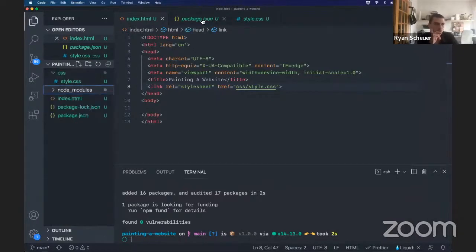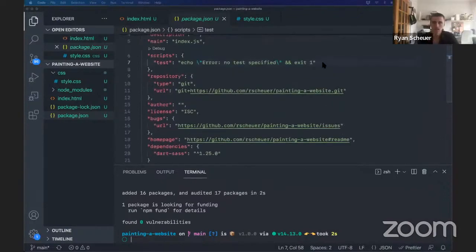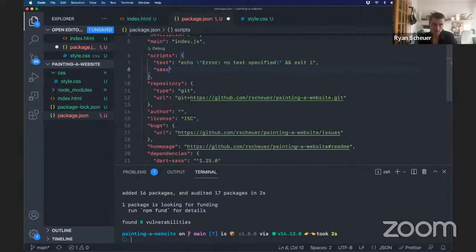But we can create a new script in here, and we can call it Sass, or just call it anything. It can be called compressed. I sometimes call it compressed, but I use this across almost every project, so I like to just call it the same thing. So Sass here.